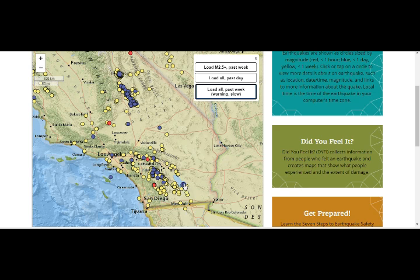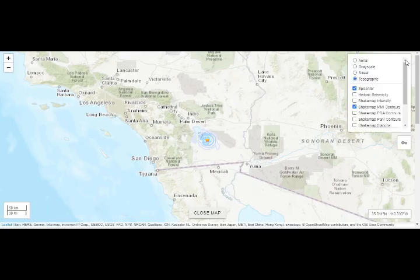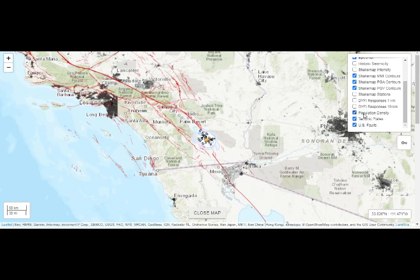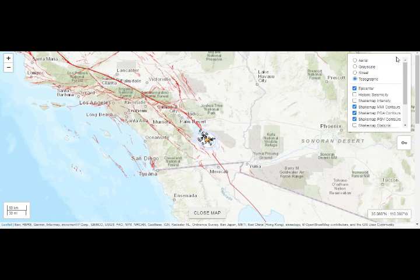We had another one right on top of that — a 1.9 — and quite a lot of activity. This is Ridgecrest right there. Going back to our 3.7, ten people reported feeling it. Let's go to our shake map, and let's put in our faults as well so you can see what's there, and then our population density. As you can see, that's Los Angeles right there, and that's the Mexico border.